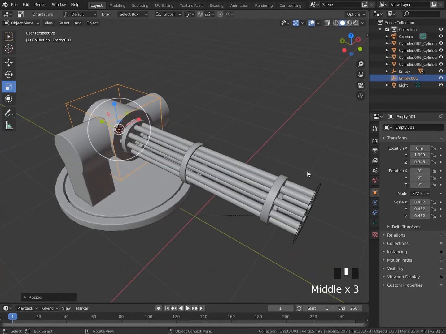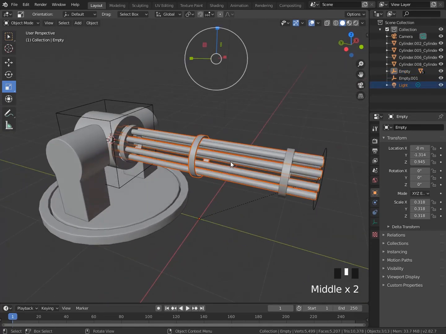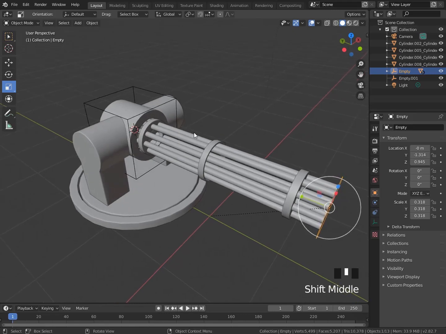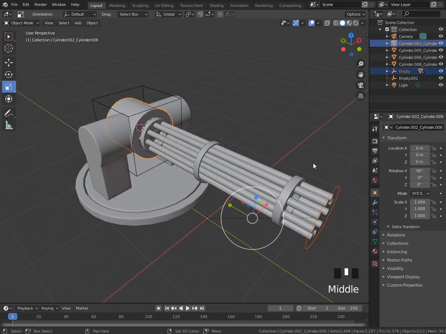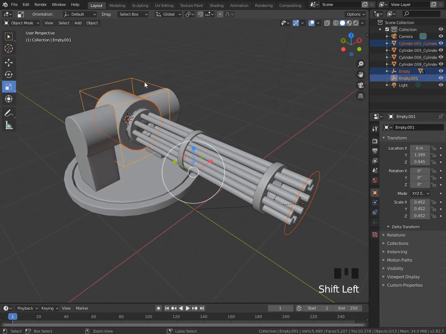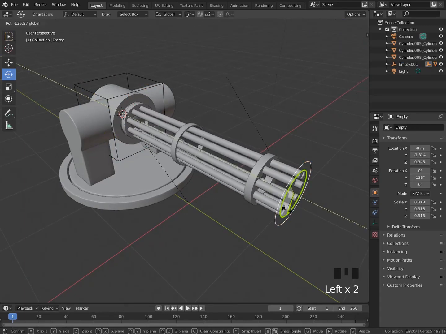Now what we can do is simply select this object right here. So we're not selecting all of this anymore because all of this is going to be parented to this, right? And then if we select that and then we select this object in here, so shift select both of those, just this one and that one. And then the last thing we'll select is this cube. So shift select the cube, and we'll just do Control P, and then we'll do object. And now we'll be able to rotate this up and down while rotating this, right?